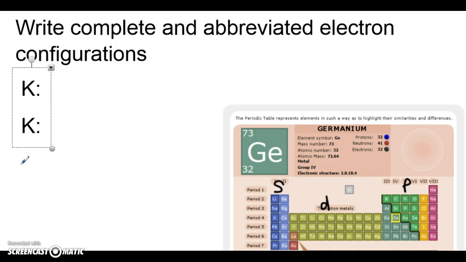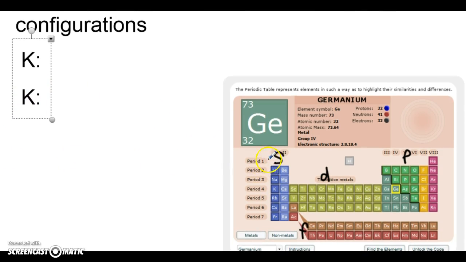Okay, the last thing to cover. When we write our complete electron configurations, you just describe all the electrons that are there. So we talked about the s, the p, the d, and the f down here. We numbered our periodic table, so we knew that the 1s was up here where hydrogen and helium are, then 2s, 3s, 4s. The d's start at 3. That's the 2p, the 3p. So your periodic table should already be numbered.